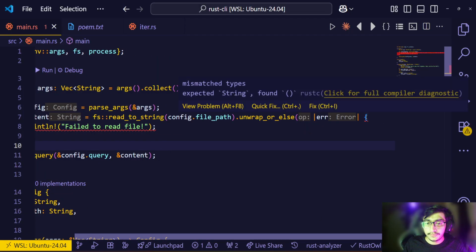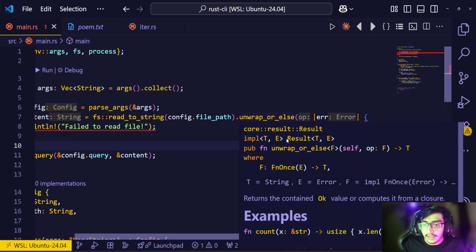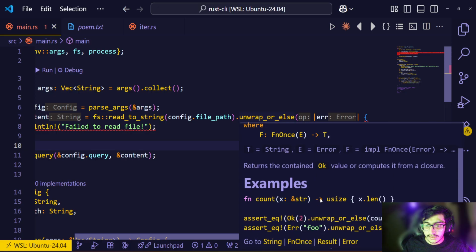What does this mean? Let me show you. In unwrap_or_else, we have self as the first argument, and then the second argument is the operation. Let's move on to examples of how we can implement unwrap_or_else.